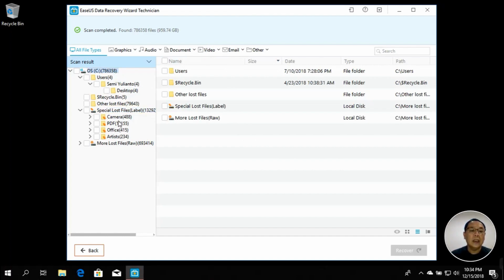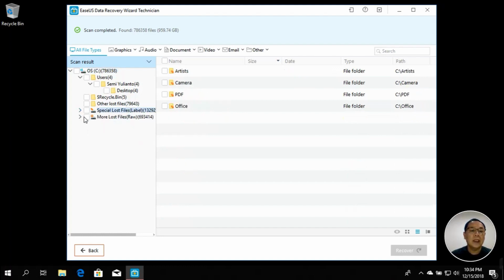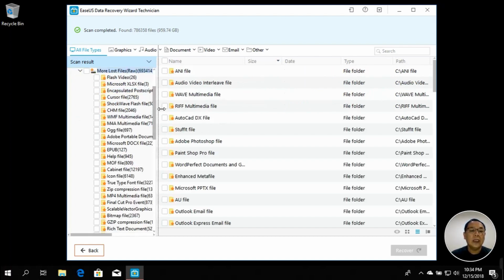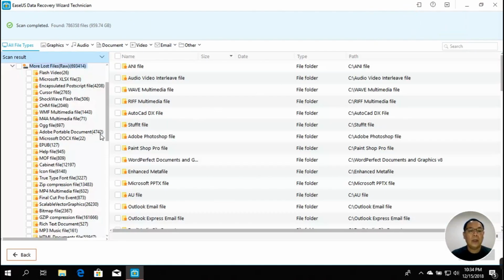So we got the cameras. Let me see. Desktop. Yeah, we saw several documents have been recovered, and you can also see, let me maximize this, we could actually see that some of the files have been recovered, more lost files. Okay, so let's scroll down.